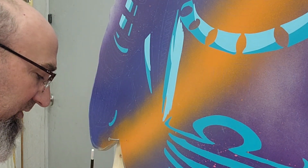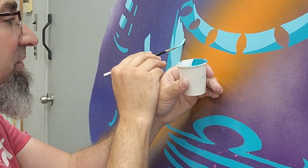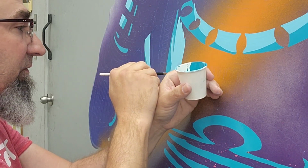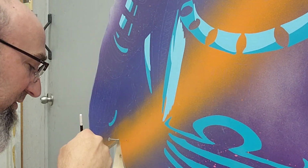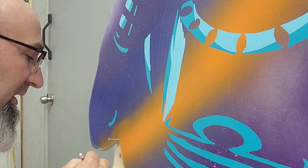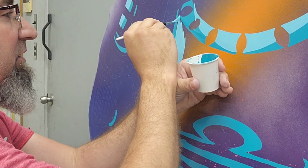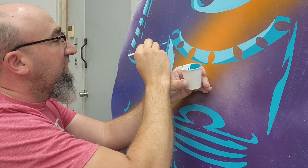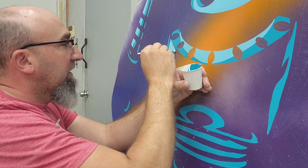And that's really what it is whenever you don't work a wet edge: it's not leveling out, because your new layer is sitting on top of a dry layer. So real quick, I've got that edge up there before I get going too much farther. I'm going to work a little bit of that, starting up here in the corner. If you remember, I told you guys this doesn't have to be too perfect, because it's going to get covered up with some black in the corners.